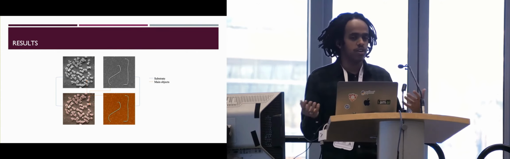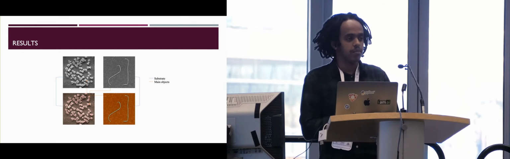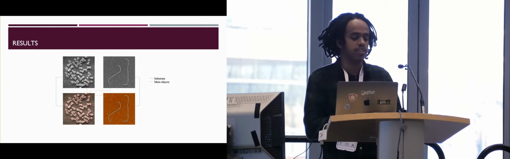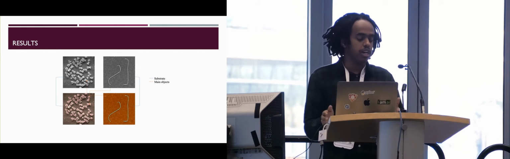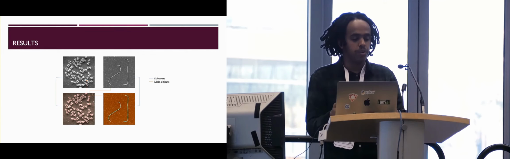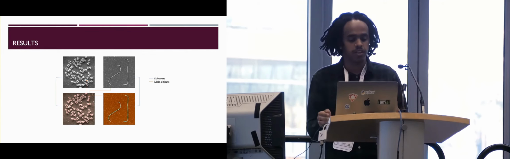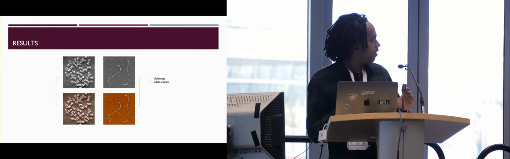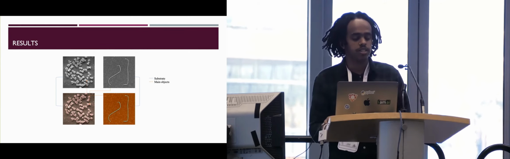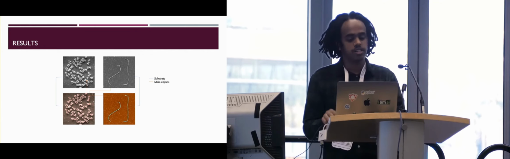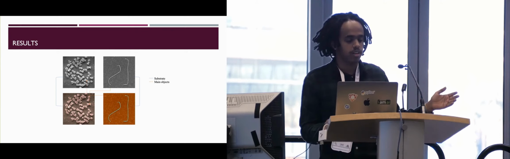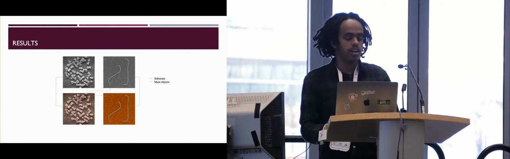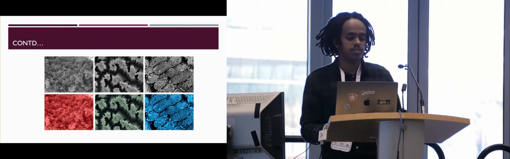The other obstacle was that sometimes you might have a kind of substrate when you do experiments. Using some models or even software, they just mix the substrate with the main objects in the image. So what we did is you just give it a reference without doing anything on the model. The model will try to understand what is in the reference image. Then you get the final output in different colors. The substrate will have one color, and the main objects will be another color. Here you can see the chromosome on the left side, then the DNA helix on the right side. So this is another result.